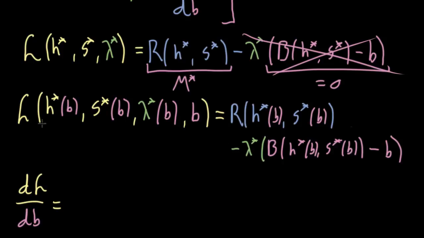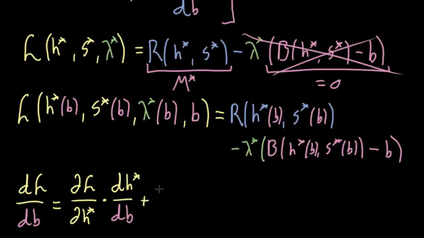So what we're going to do is look at the partial derivatives with respect to all four of these inputs. So we'll start with the partial derivative of L with respect to H star, and we're going to multiply that by the derivative of H star with respect to b. And this might seem like a very hard thing to think about, like how do we know how H star changes as b changes? But don't worry about it. You'll see something magic happen in just a moment.